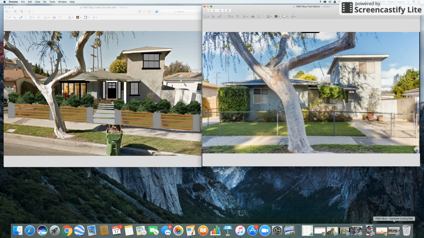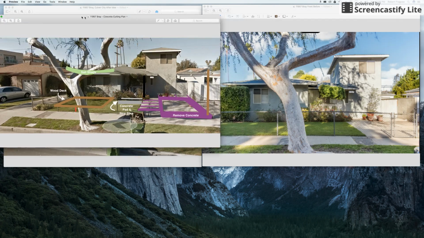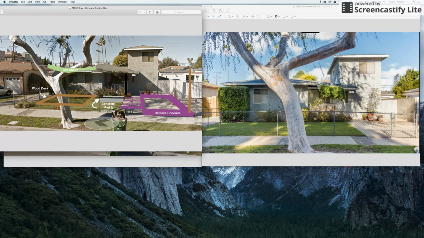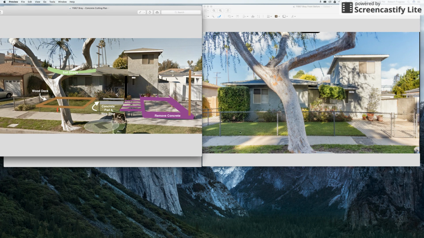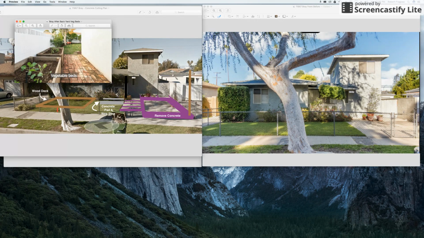And I will also show you kind of part of the design that we came up with was the concrete cutting plan. And so you'll look at, let's say, this here versus what's here. Another concept was if we put the planters that we were talking about, the vegetable planters here, that'll look something like kind of this.